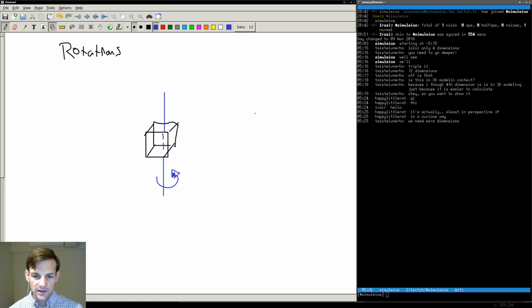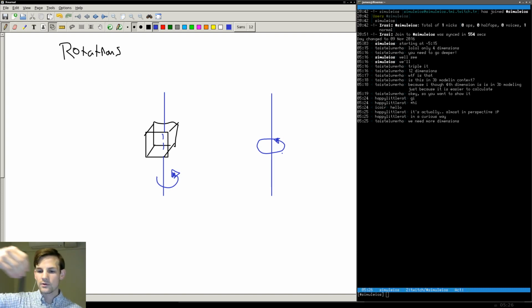But let's talk about rotation in a little bit more detail. Here's our rotation axis, and if we rotate along here, we have essentially a single plane that is, in a sense, not moving. The X and Y coordinates are moving, but the planes along Z, they're all kind of stationary, right? So in four dimensions, you can imagine we have two of these planes. We have an XY plane, and additionally a ZW plane.